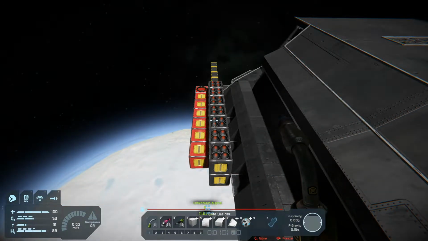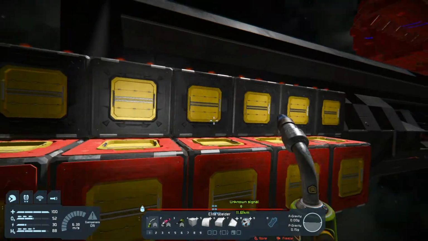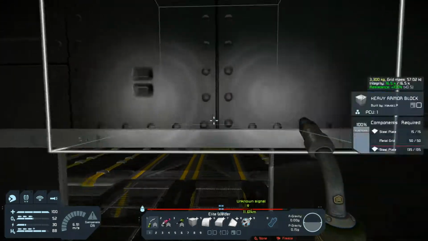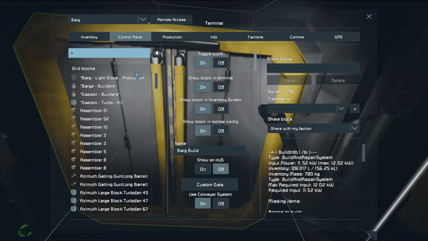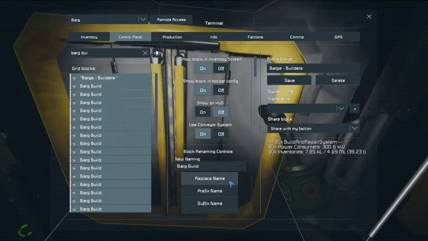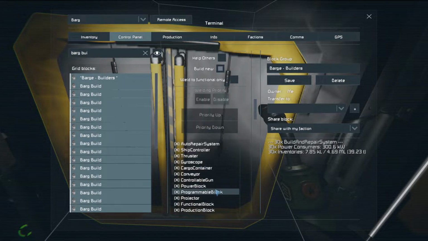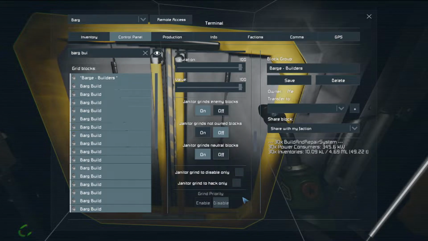Or not. Was that all just wishful thinking? You know, I bet I didn't show on HUD, did I? Control panel, arch, build, toggle block on, show block terminal. Did I miss something? No. 360 ball, 100 by 100.